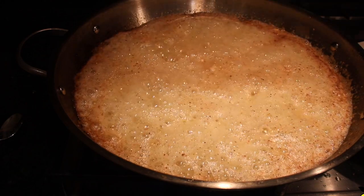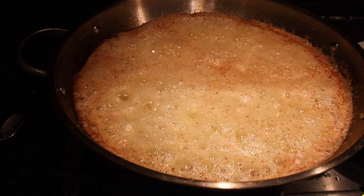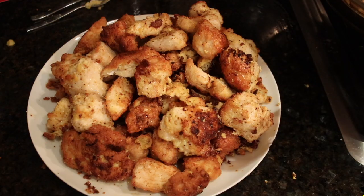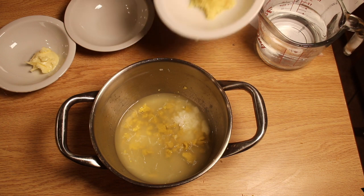But if you're not sure how long it will take your chunks to fry, fry as I've directed, unless your chunks are quite small. Then take one out, cut it in the center, and check to see if the meat is done. It should be completely white and still a bit moist looking. When your chicken chunks or nuggets are done, remove them with your slotted spoon and place them on a paper towel to drain and rest. While the meat is resting, you have time to make the sauce.